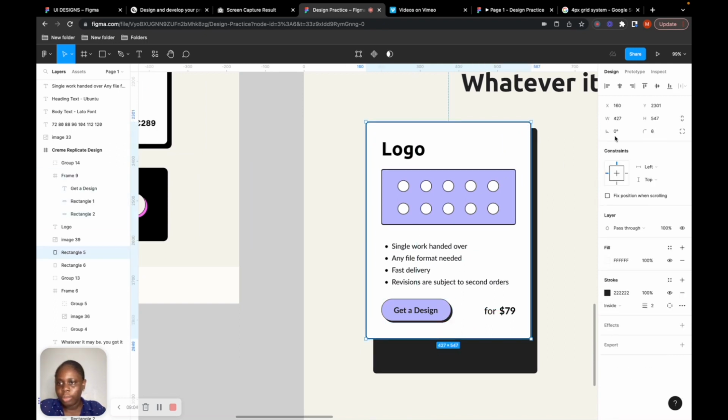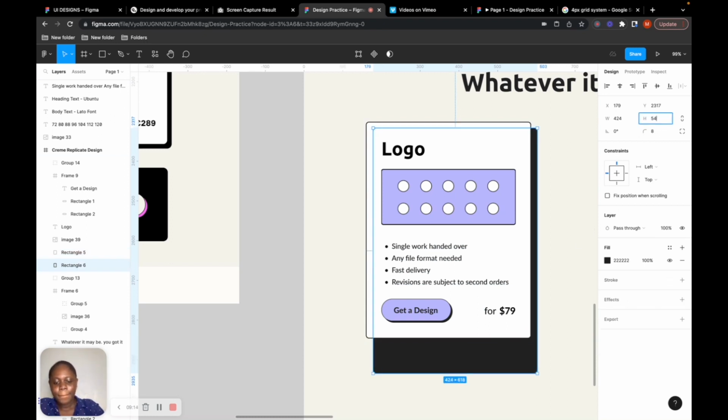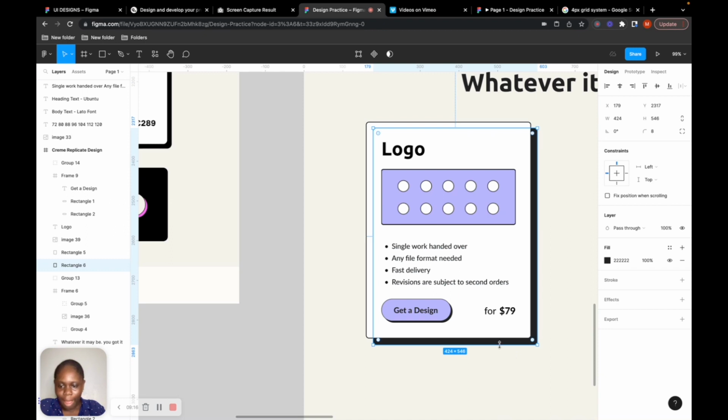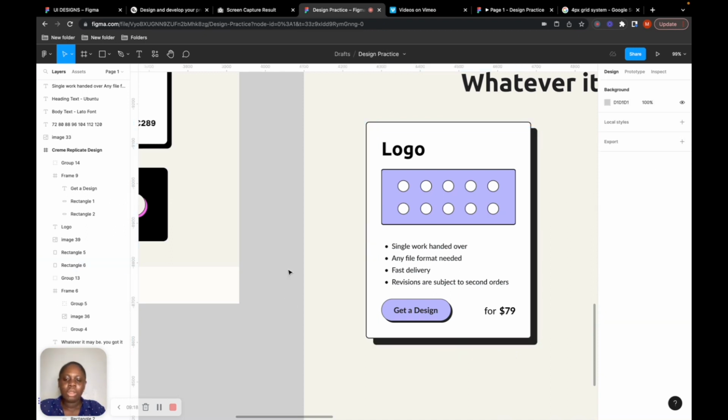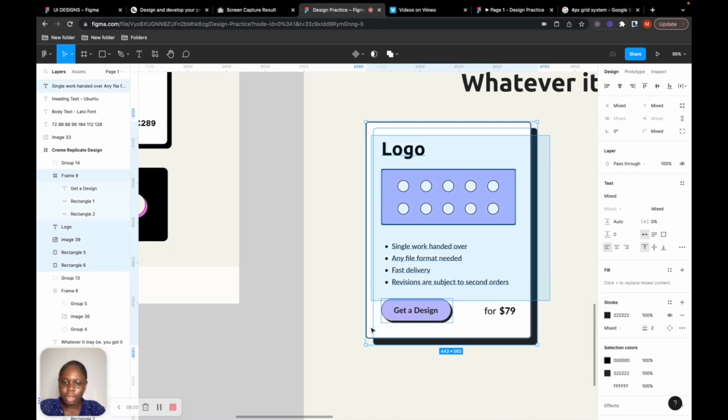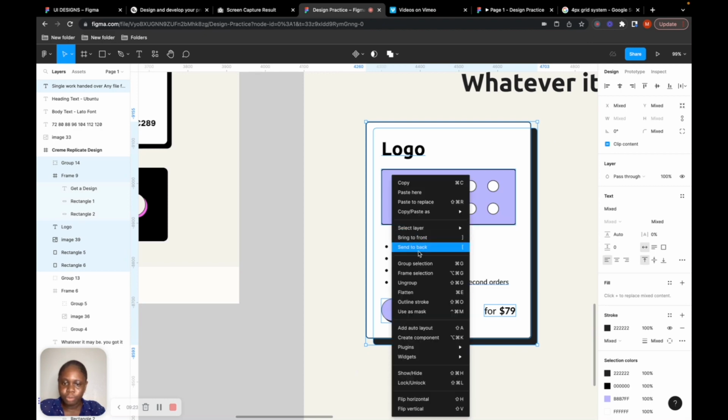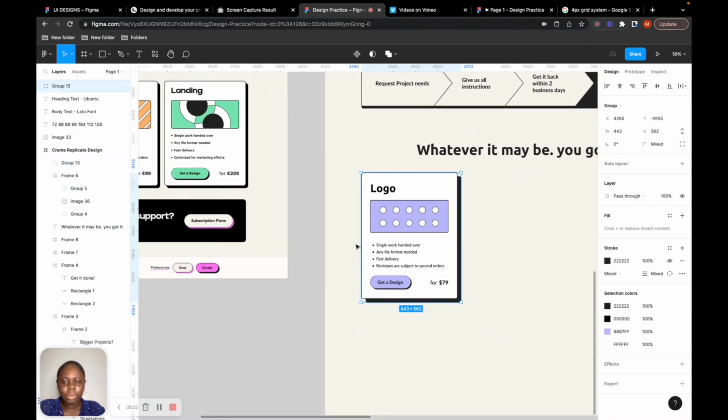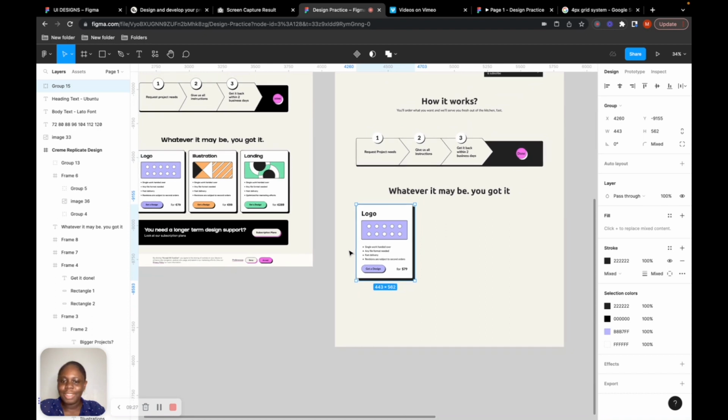See, I can take it up a bit in height. 546, 546. Great. So I'm going to take this to 546 too. All right. So then I'm going to select everything together and group. We're done with that part.